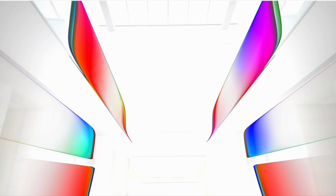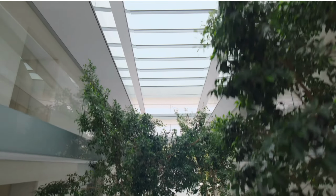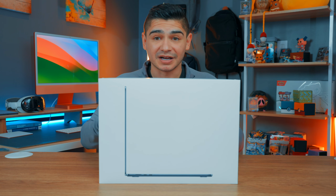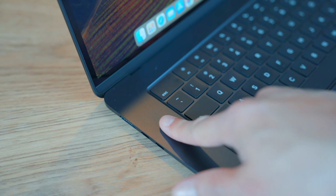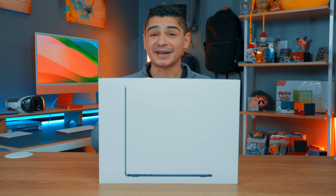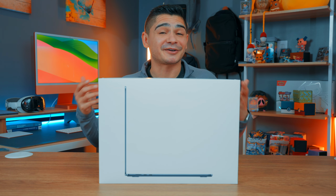I did get to check out this midnight color this past summer, and for all intents and purposes, it's absolutely identical to the one that came out then, and even 2 years ago with the new M2 MacBook Air, except that this one does go through a new anodization process that helps reduce the smudges on the lid as well as the bottom due to the natural oils of our fingertips. But aside from smudges, you should be happy with any purchase that you've made over the last couple of years, as long as it's an M series MacBook, because these are incredible devices.